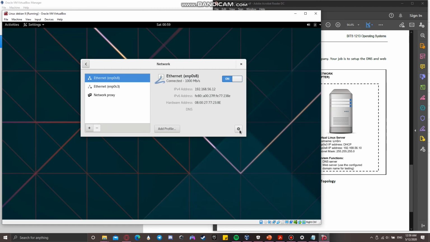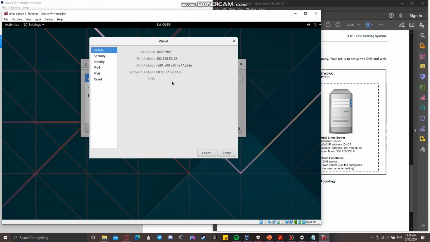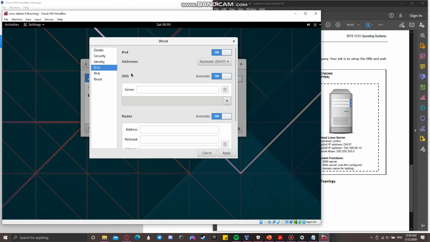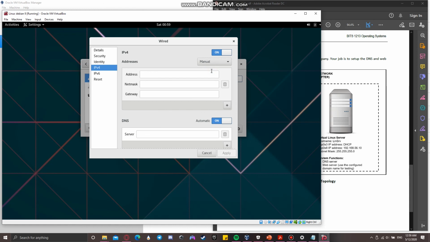We go to the settings of this Ethernet adapter, go to IPv4 and set it to manual addresses. So we enter the server address 192.168.56.10, subnet mask 255.255.255.0, and for the gateway, we will enter the address of the host, 192.168.56.1.